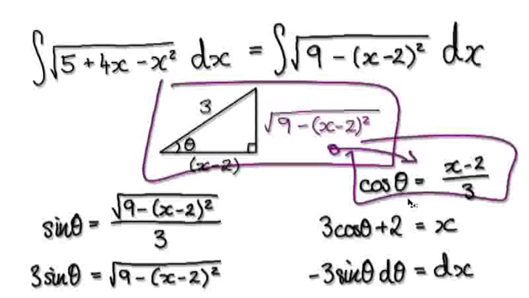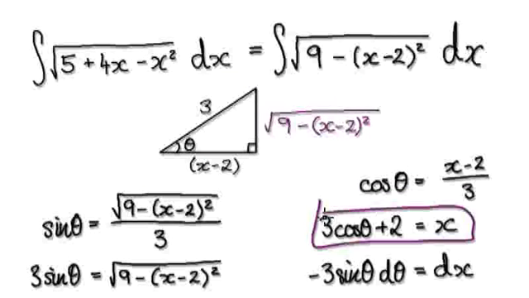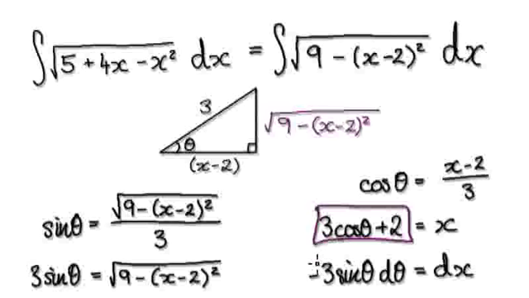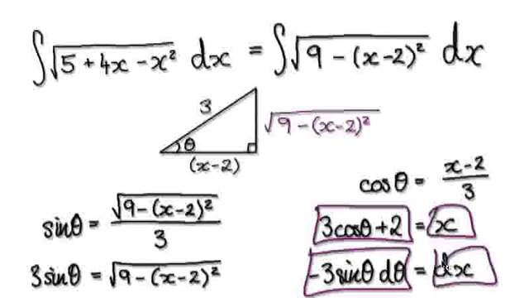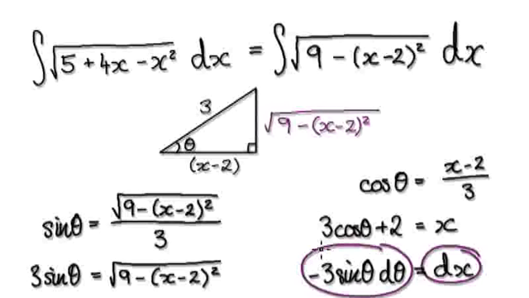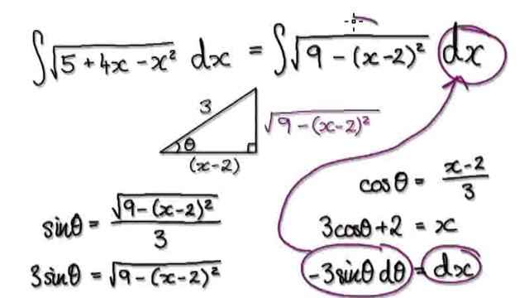So from here, rearrange it to make x the subject. So that will then take you to here. Differentiate both sides. Then this whole thing here will become this, and then this will become dx. So dx equals this thing here. So later on we can put it into the dx here. But we need to replace this complicated thing here.